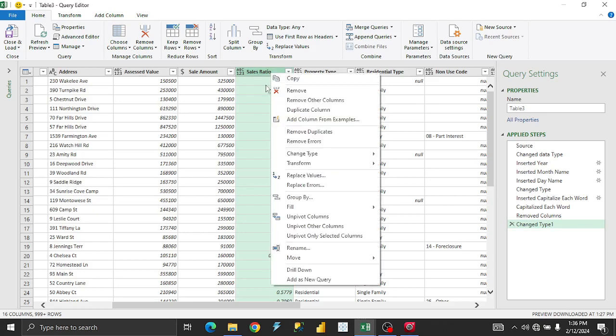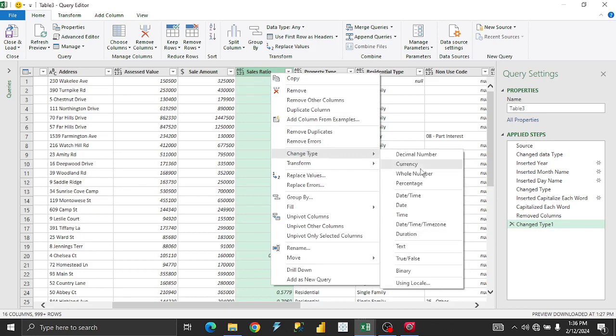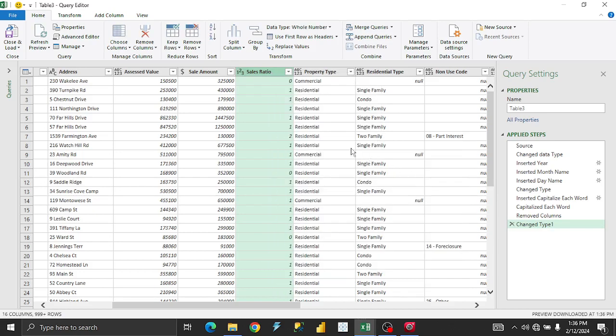Let us see if it's in whole number. This is another limitation when it comes to Power Query. There is no opportunity for you to change it to 2 decimal points. Although I have not really confirmed this, I think this is what it is.